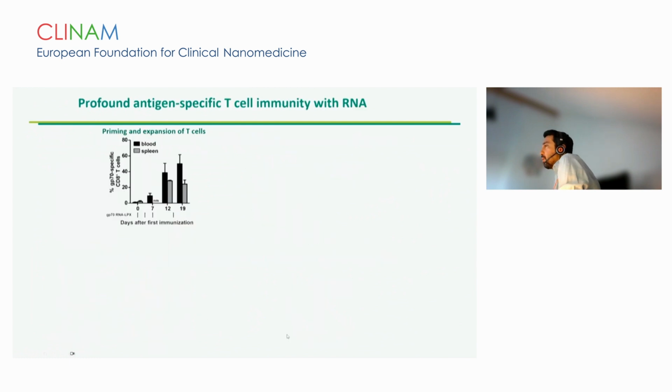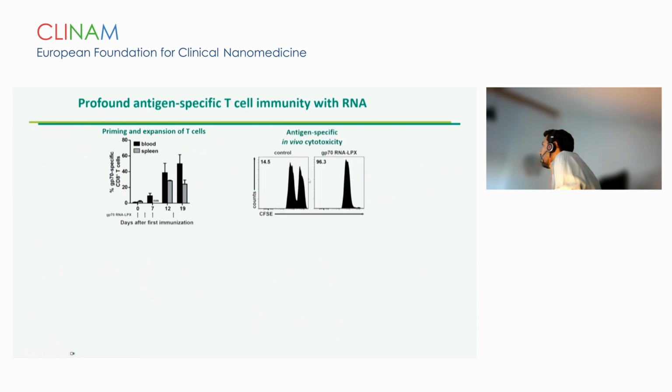Of note, interferon alpha is itself an anti-cancer drug used in the clinic. So we looked, as vaccine developers, whether we can induce antigen-specific T cells. We employed model antigens like GP70, and by repetitive immunizations, it's a very potent platform. You can reach up to 50% of the whole CD8 T cells being antigen-specific.